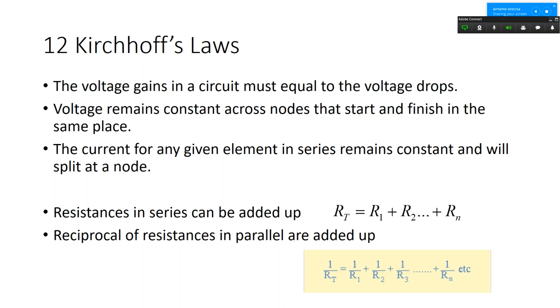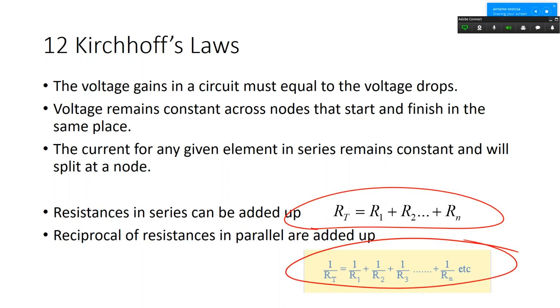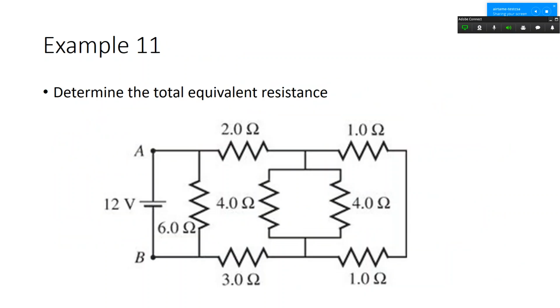One of them was about voltage and how voltage stays the same for parallel portions of a circuit and drops for the series portions. And it's the opposite for current. Current stays the same for the series part of a circuit and splits up when you're talking about the parallel portion. There are also these equations that we learned about resistance, how we add them up in series and in parallel. I think you guys are very familiar with that. But even if you're not, let's try this as a practice. Try to find the equivalent resistance of this circuit here. The pros will do this in their head.